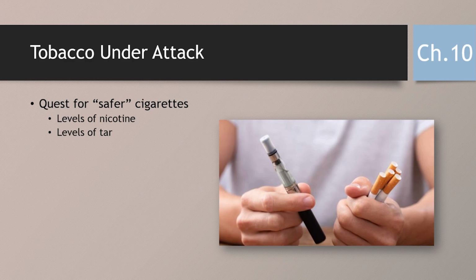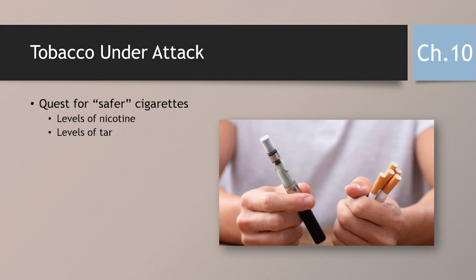And so some of the research here looked at whether the level of nicotine in the product makes a difference, or maybe even the level of the tar component as well. And so when these, quote, safer cigarettes came out, e-cigarettes, things like that, or just general cigarettes with lower nicotine or tar, we would see that people adjusted their behaviors to negate any of the benefits that were really present from these safer cigarettes.